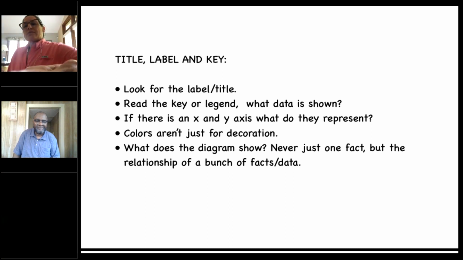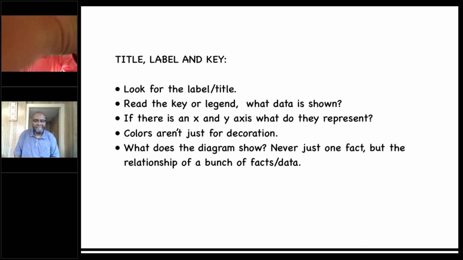And then sometimes, like in those bar graphs, there's a Y axis and an X axis. Like you've got the water on this side and the years on this. What do they stand for? So you're going to read those labels. And colors are not just for decoration. If they have a legend, it's important what the different colors are. And then what does the diagram show? It's never just one fact. It's comparing facts. It's a relationship of a bunch of facts.